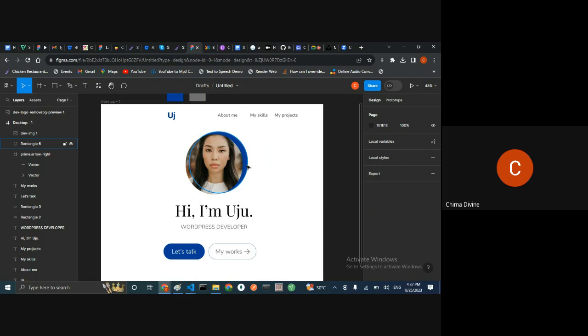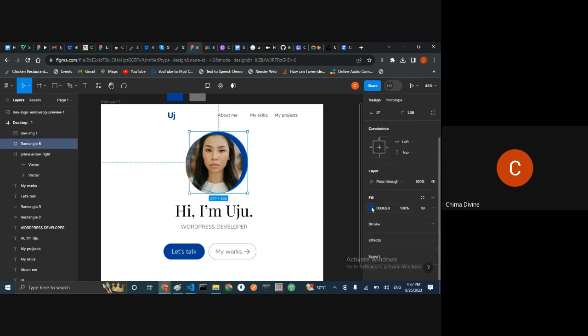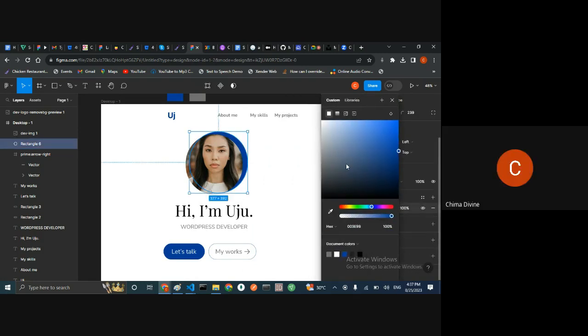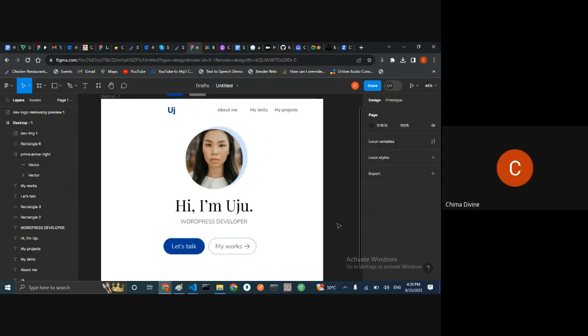But I think this blue is too sharp. It's too sharp. So we can fine tune it like this, make it lighter. I can even go very light. Yeah, very light like this. So we have blue everywhere.